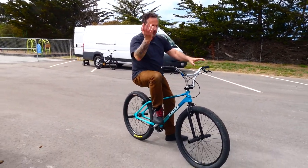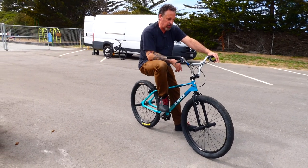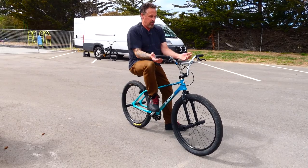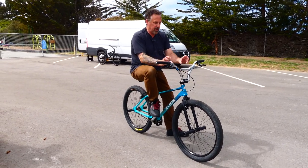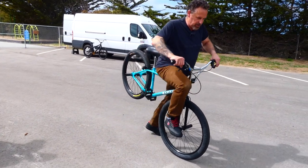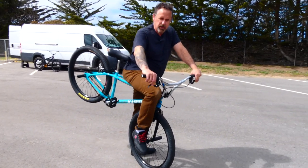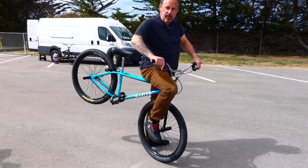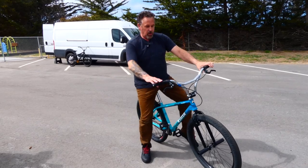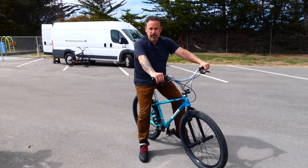The other big upgrade on this thing — I think I've talked about this a million times — is these Haro knee saver bars. First of all they're tapered — they're fatter here than they are here. They're just super balanced looking, fat, beefy, not super heavy. I've got room, I'm still learning to do hang fives or sideboards or whatever, and I don't have to worry about hitting my leg anymore. They're perfect width, the bend is good.